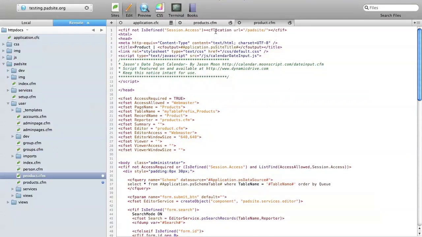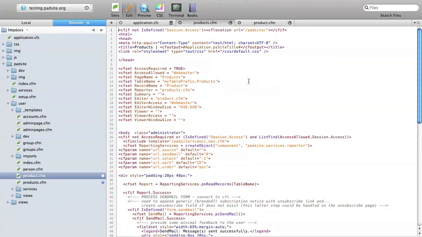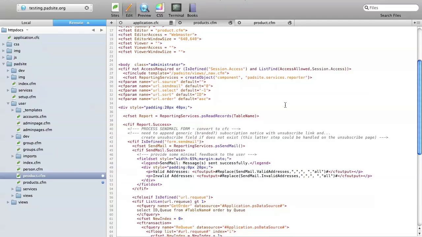Well, let's start with the products.cfm page first. These values here should look familiar. These are the ones that we put in when we were creating the controllers for this table. Further down, this is typical of all the reporter pages, which are based on a template which you can modify if you want.